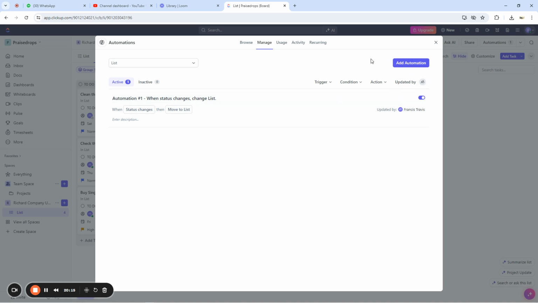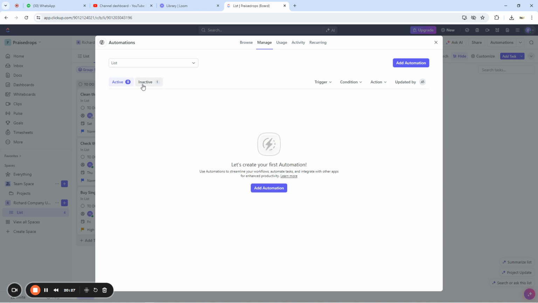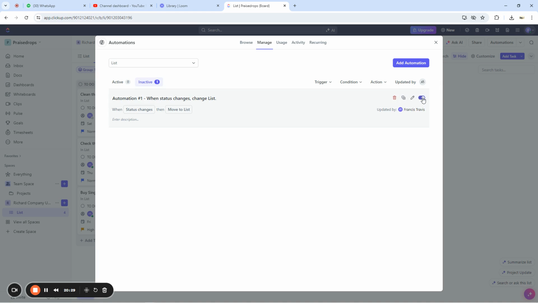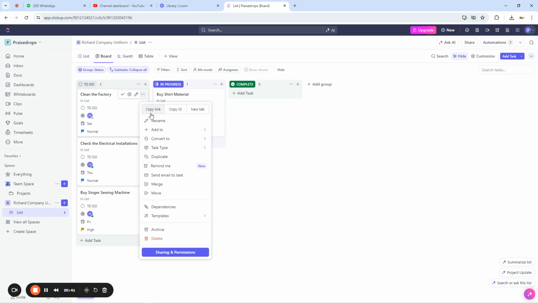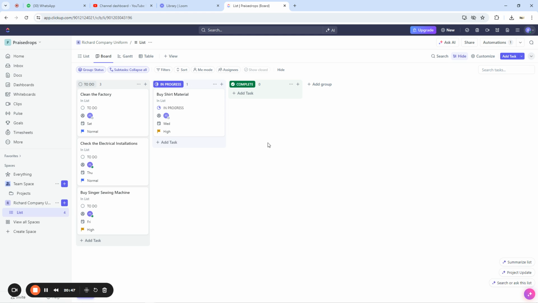So this is a kind of automation that helps us to really get to enjoy this board. And then we have switched it on, it's on. And if you want to turn it off, you click here to turn it off. So because it is inactive now, we can actually toggle it on to change it back to active, and then this is our automation and it is done. So this means that if we come back here now, this is just exactly how you get to manage your task, create your task on ClickUp.